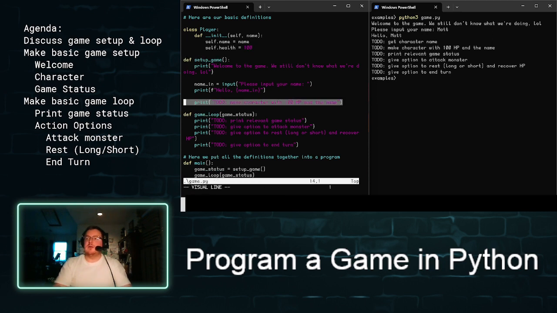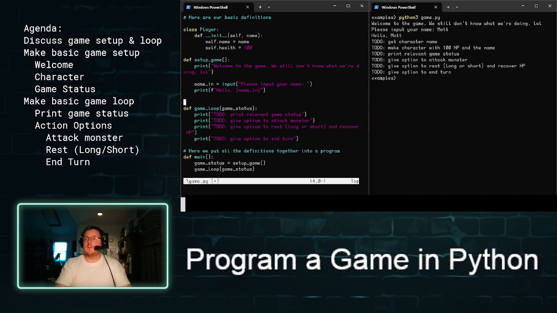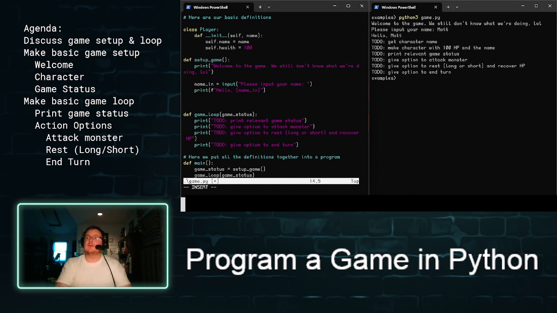And then down here, where we're making our character, we can say player equals player with a name. And we want to make it so we have all caps or something. We can do name in dot upper. And that takes whatever we inputted into this name in, and it makes our player.